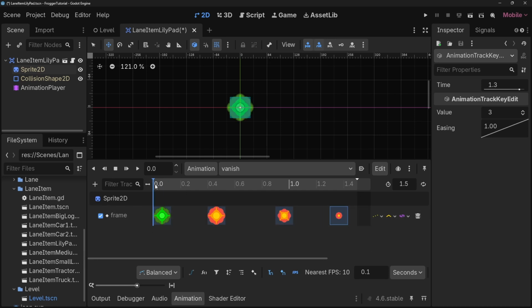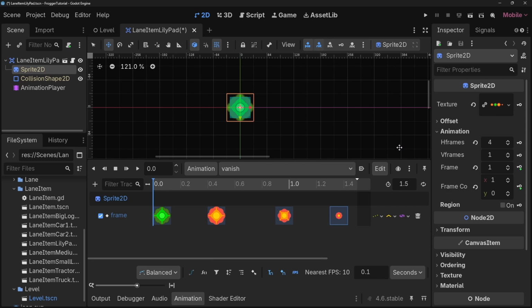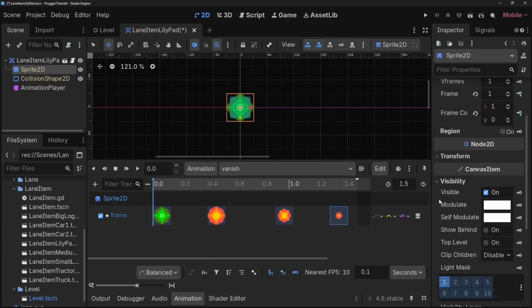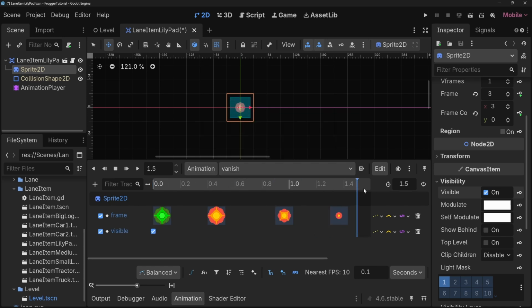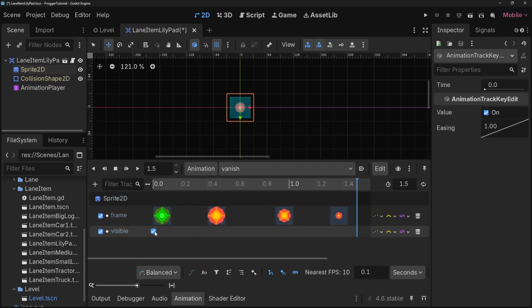So I'll put the playhead back at the start here with the Sprite2D selected again. Go down on the right hand side to canvas item visibility. You can see visible is on. We'll key that in as a frame as well. Definitely add it to the reset track. Then I'm going to put the playhead right at the end and do the same as before. Select the key, do Control or Command and D to duplicate, select the key at the end, uncheck this, so it becomes invisible. So what we've got now is an animation where it disappears.